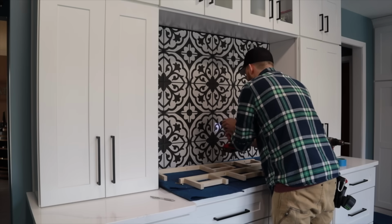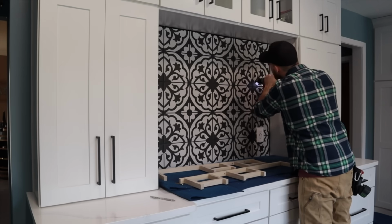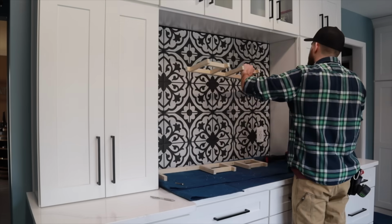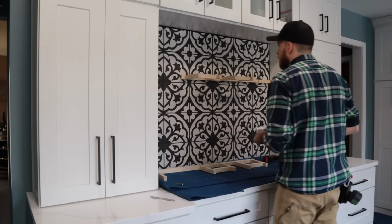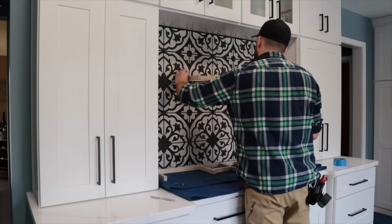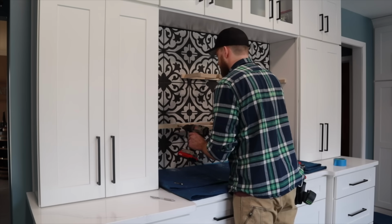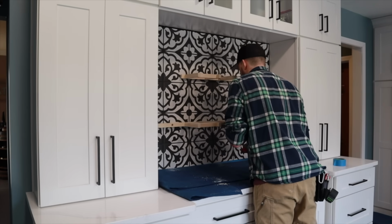And for a little added bonus, I got a little bit of footage of me installing these in the client's home, and it's one of those fun situations where you get to drill through tile, which is always a little bit nerve-wracking. But the install did go smoothly, and the shelves could not have fit any better.